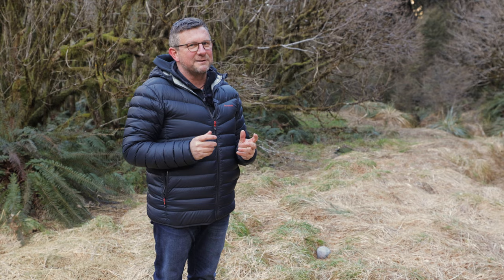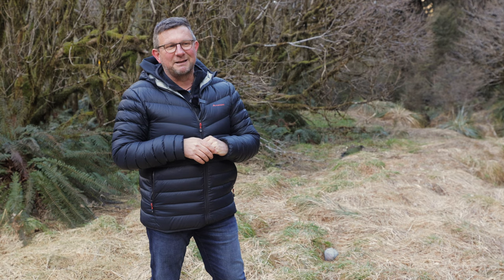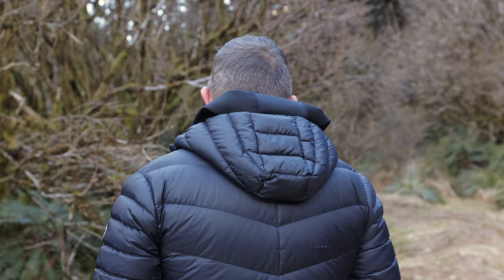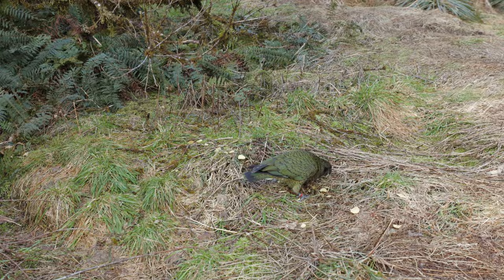Anyway, don't want to put a negative spin on what's been a super fun day, and something we've always wanted to do is hang out with the Keas. We've done it before, but never got any sort of decent images. So we're actually going to walk over there now and just see if we can get a bit closer to him. He's just hanging out over here. I actually think he's eaten some of these chips that he stole off these people. So here he is, hanging out over here. Yes, he's eating the chips, which I'll try and get rid of because I'm not sure that potato chips are the best diet for a Kea. Sorry mate, we're trying to look after you here.